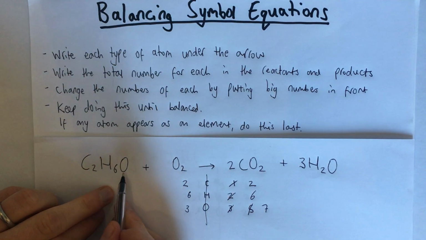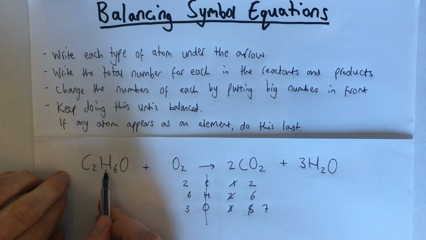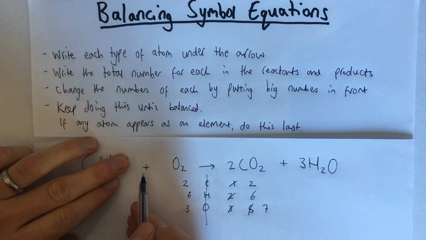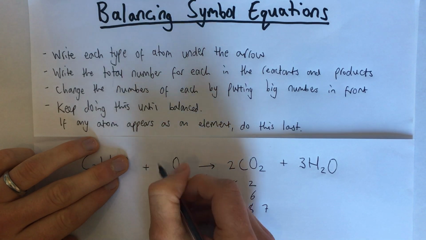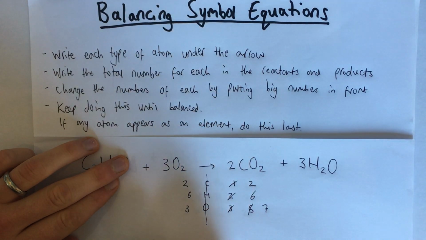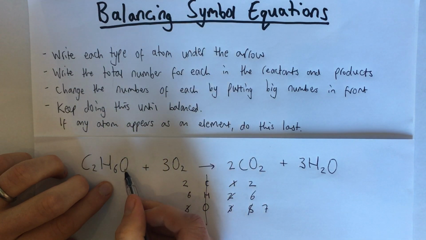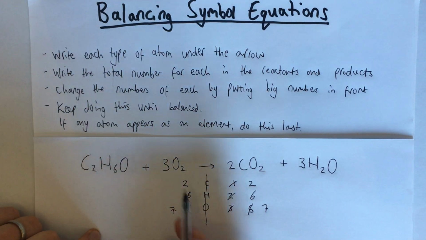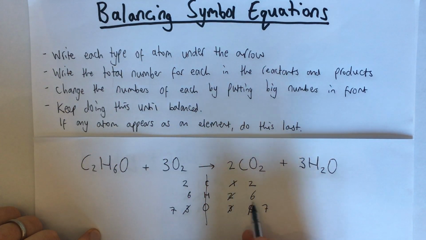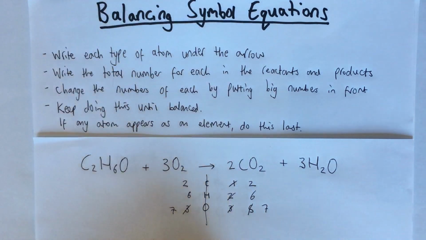Remember, I've got 1 oxygen here, and I don't want to add any numbers here because that would change the carbon and hydrogen. So I'm going to leave that 1 there, and that means to get up to 7 I need 6 from this. So what do I times by 2 to get 6? 3. So if I do that, I've now got a total of 7 oxygen atoms. So it's 6 there and 1 there. So that reaction is now balanced. It was slightly more complex. It took a few more steps, but we got there just by following the rules.